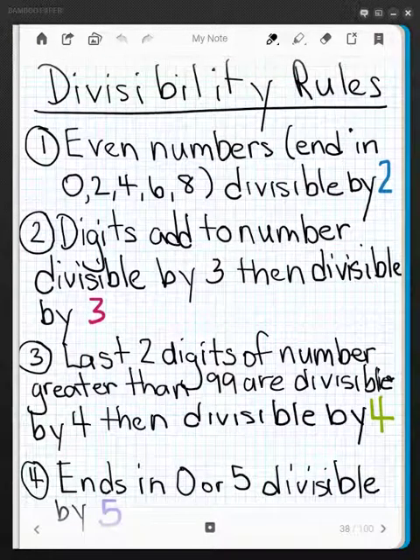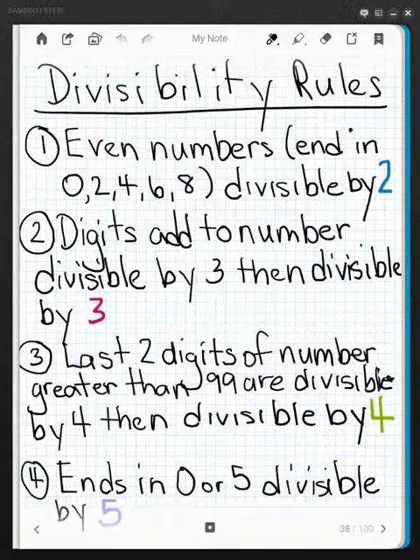That was a lot in the last video on divisibility and division, but we still have a lot more to talk about. So let's start this video on division by talking about some divisibility rules. Divisibility rules will help us get a number feel for what the quotient is going to be before we actually start doing the long division.